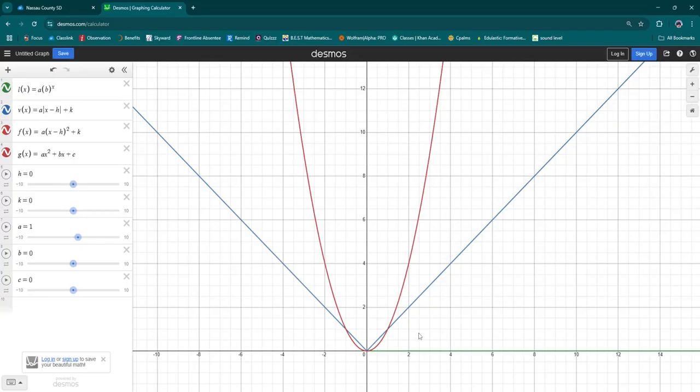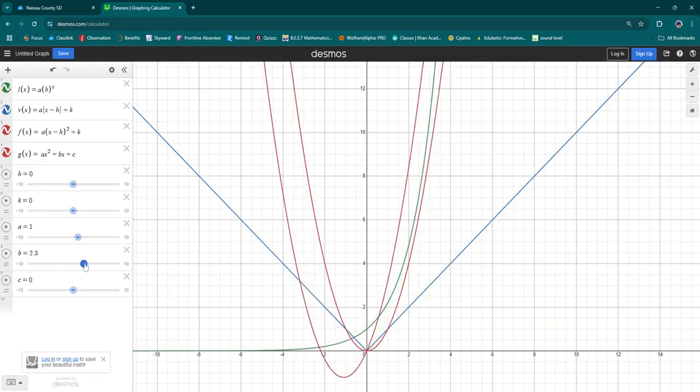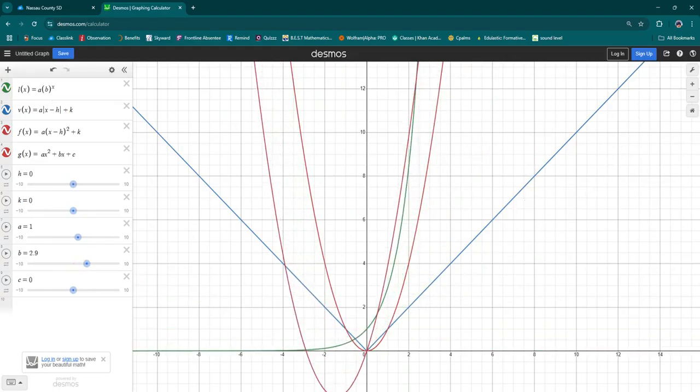The vertex has h as 0 and k as 0. And the green one, you really can't see anything yet because I have b as 0, so it's 0 raised to the x, so this is just 0. But if I raise b up a little bit, you'll start seeing an exponential. Where's b in this one? So b is changing in this one over here, and it's changing in a times b to the x. As I shift b around and make it positive, you see the green function comes into play.